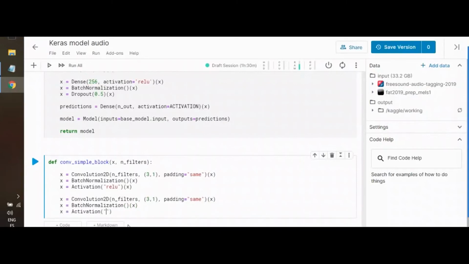The activation is going to be ReLU again. And return X.